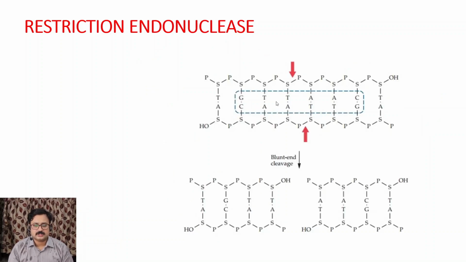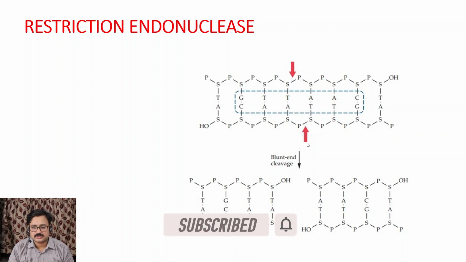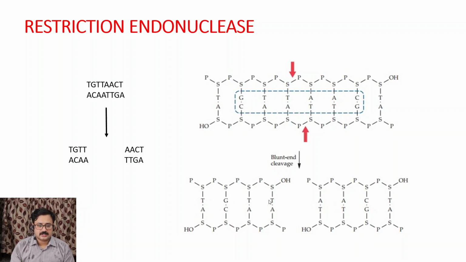Now coming back to this discussion, this is the other kind of cleavage produced by restriction endonucleases, which are called blunt end producing restriction endonucleases. Here this is the recombination site, and these are the 2 sites where the cleavage is taking place. After the digestion is over, these are the 2 fragments that are generated. Let's see here. This was the sequence, and from this, these are the two segments that are generated, and as you can see, there is no protruding end or sticky end present in this. Now let's see what is the role of this restriction endonuclease in recombinant DNA technology or gene cloning.